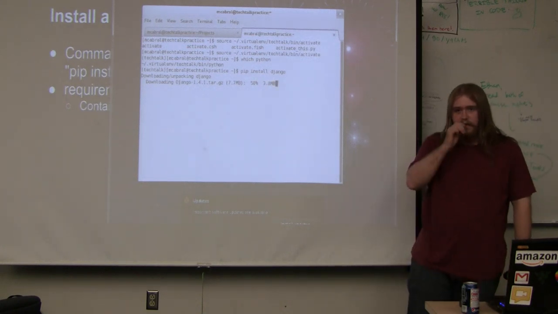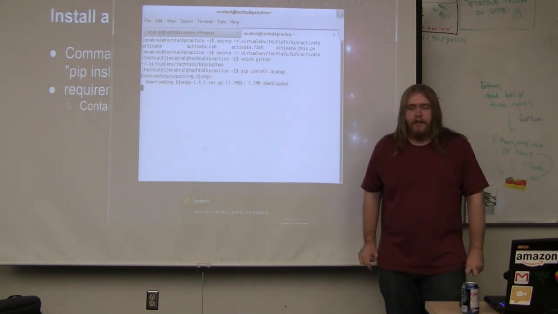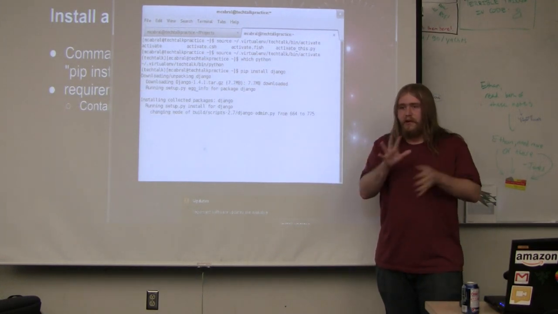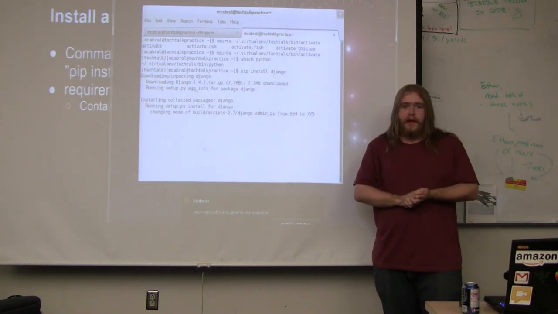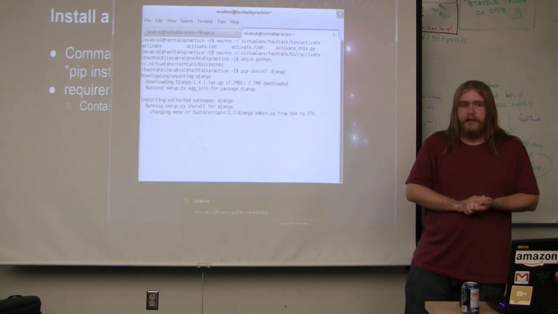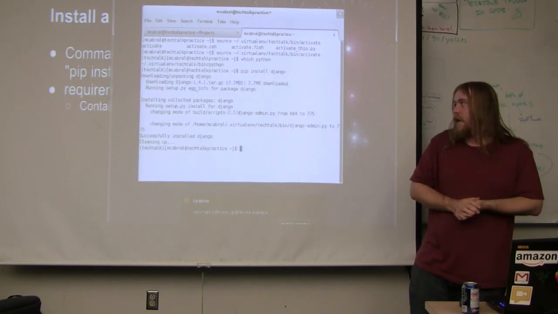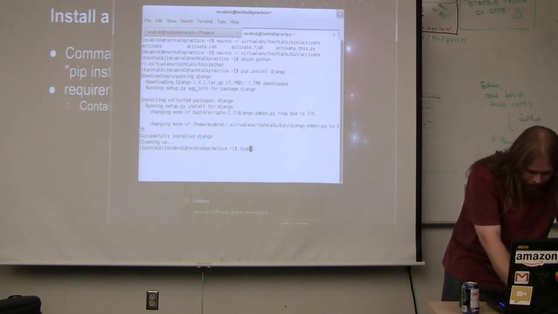Really easy. Instead of having to go through and download this from the Django website and manually either build it from source using configure or a whole bunch of other weird, strange, difficult things, or manually drag it into your Python site-packages folder, you literally just tell PIP to go at it and it will do all that work for you. So we have Django installed. And we can actually go ahead and start using Django if we want.